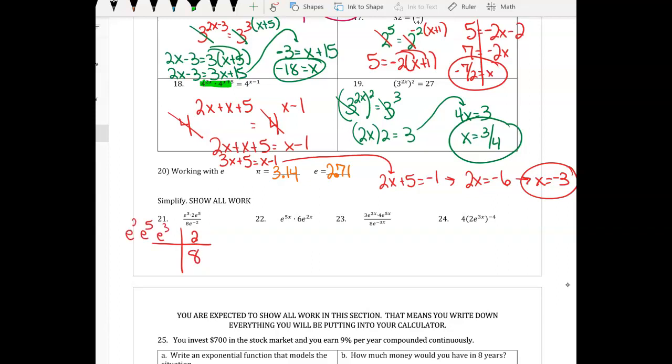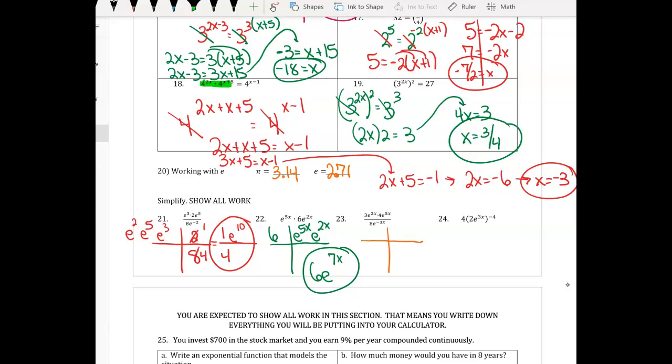And then the e to the negative 2 would move to the top. My 2/8 would simplify into 1/4. And all my e's will actually add up to 10 e's. All right, in the next one, the exponents just happen to have x's with them as well. So as far as my answer goes, everything's going to be in the numerator. And if I add my exponents, I just get 7x.